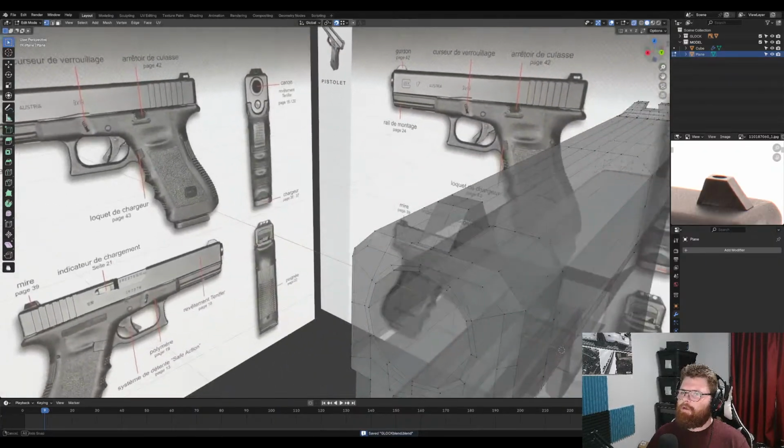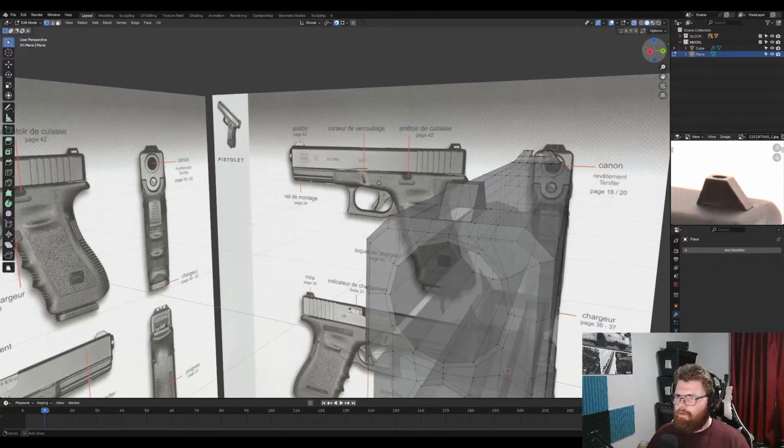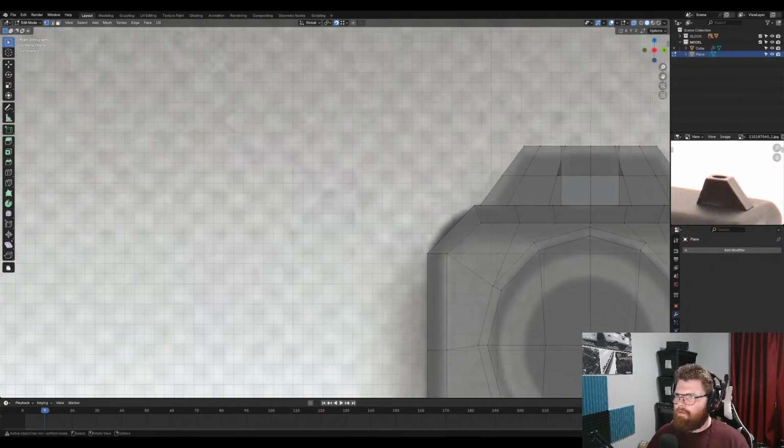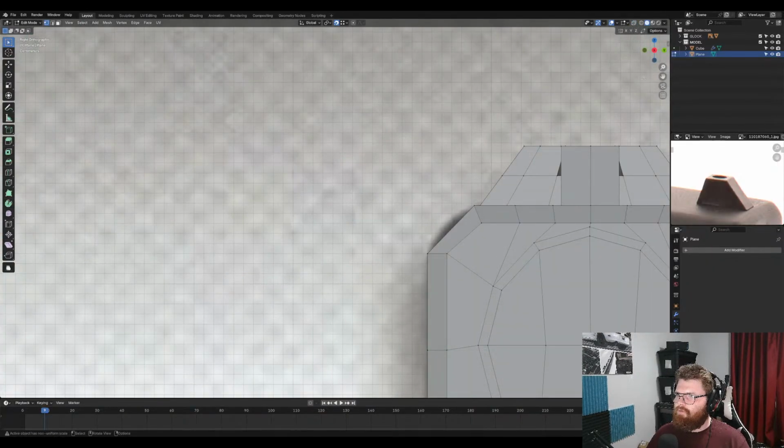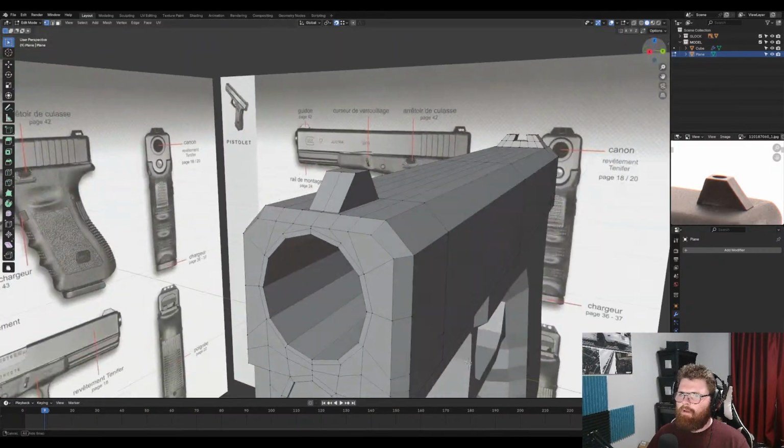Now let's check it out. If I am correct, it should be fine now. Okay, yeah. So we're just missing this triangular shape that goes from the back to the front.